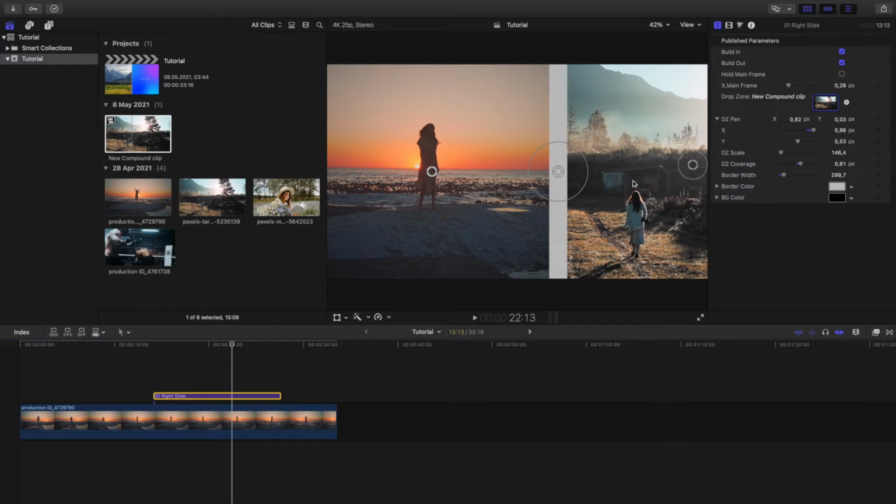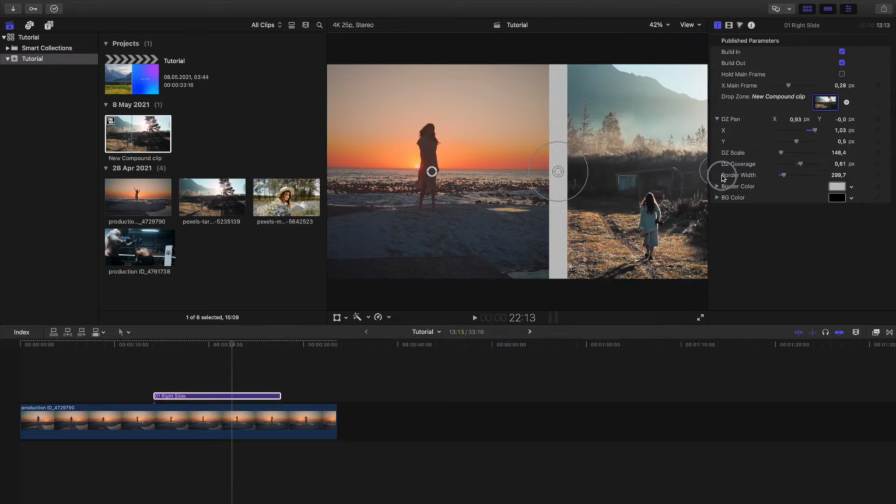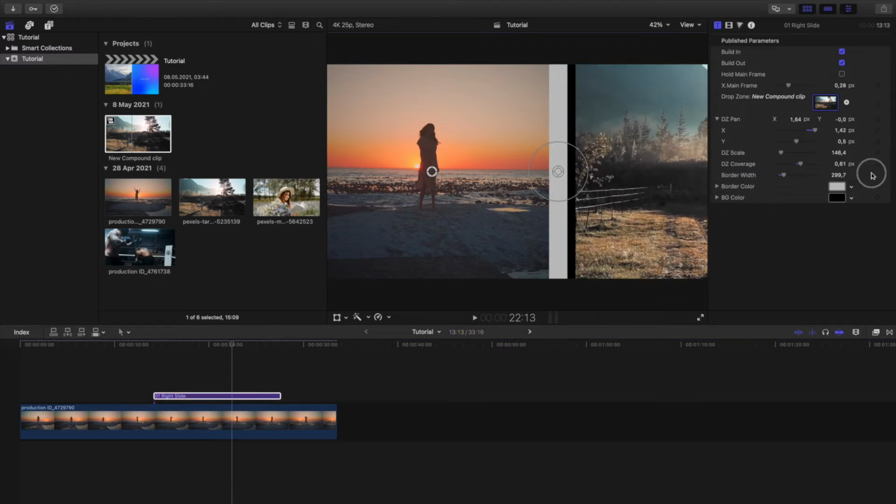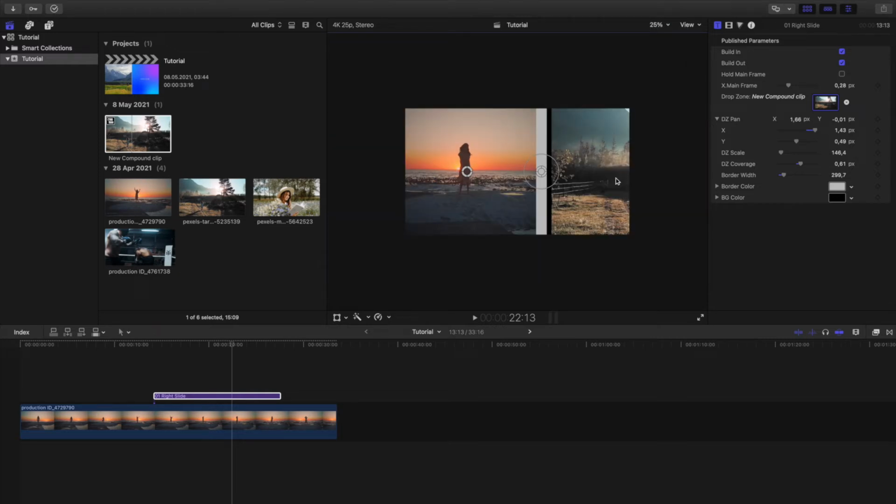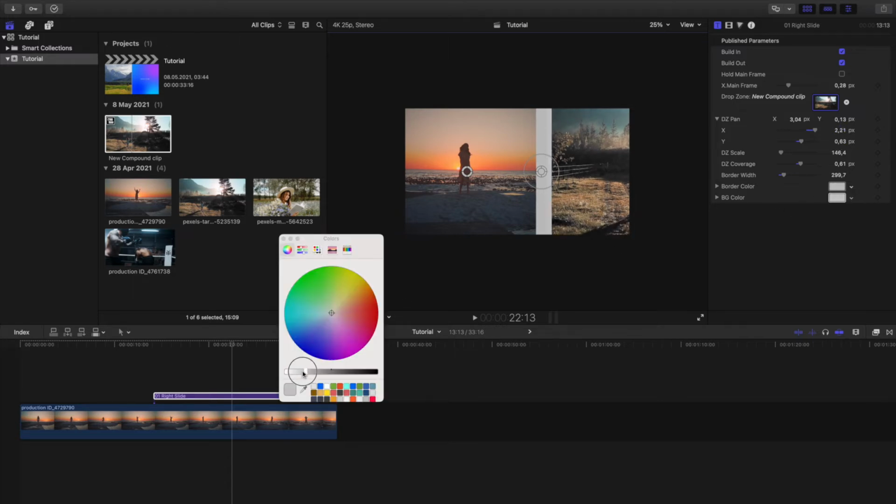But if you have a specific size of your drop zone, you will have empty zones here. And these empty spaces could be filled by the color you select. But it doesn't matter for now.